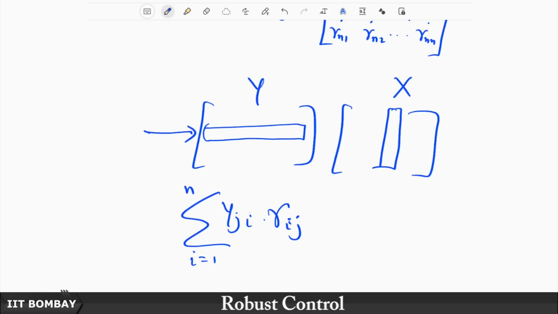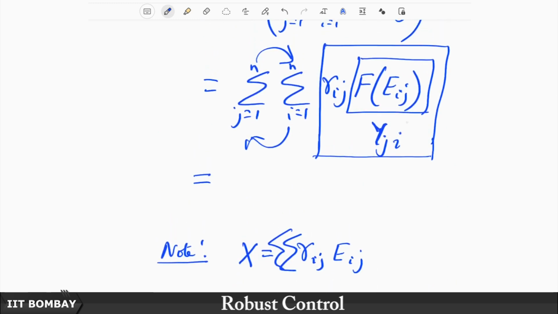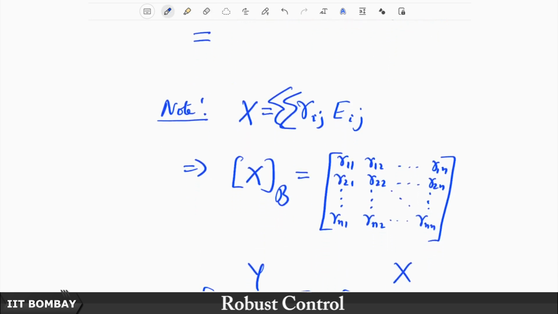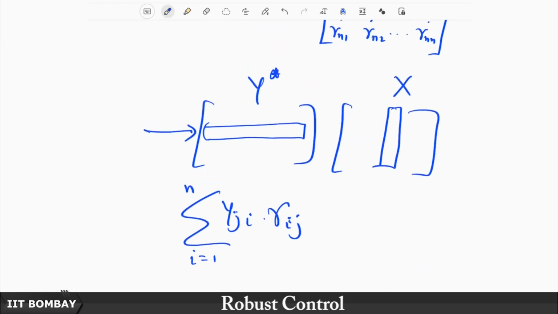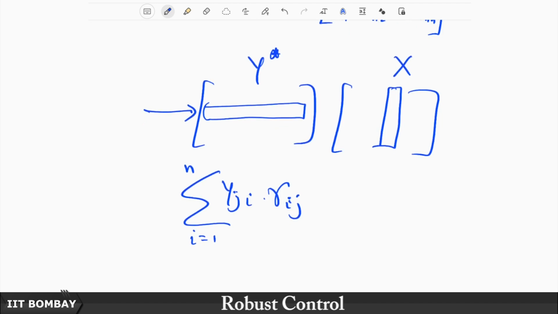So, you are taking this fellow like this, actually maybe I should call this Yij, right, because then I can just flip it over and say this is the jith entry, sorry about that, again a little bit of confusion. So, this is Yij and then I can write this as Y star or Y transpose, right. So, then what I am doing here is I am just keeping the j fixed and multiplying. What will this result in the product? In the product this will result in the jth entry here.